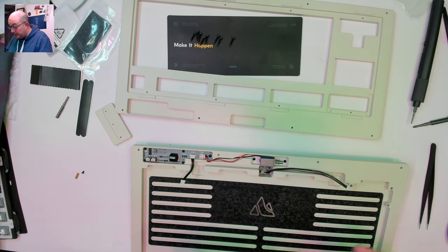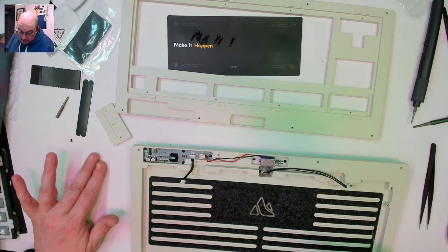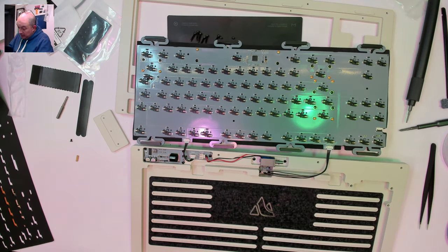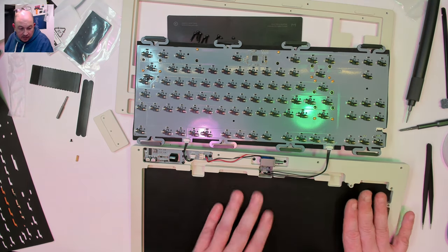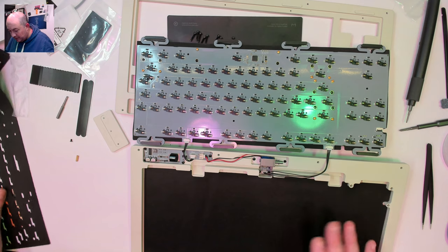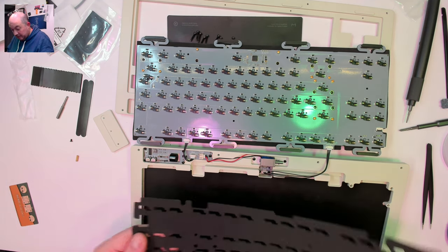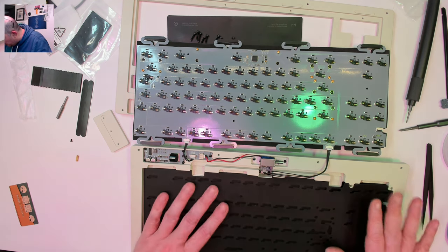All right, yeah, I just wanted to check back on the video because I recorded me opening it and just wanted to see if for some reason one rolled away, but that wasn't the case. It just was not in the bag. So I'm putting what I believe is the thinner piece of foam in there instead of the thicker one. Seems about twice the width of the, or almost seem like the same thickness, to be quite honest. But, and then we're going to put down the PCB pad.